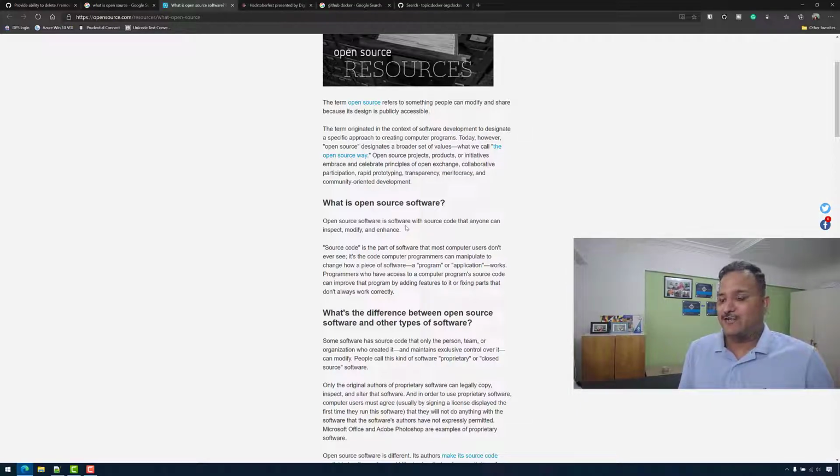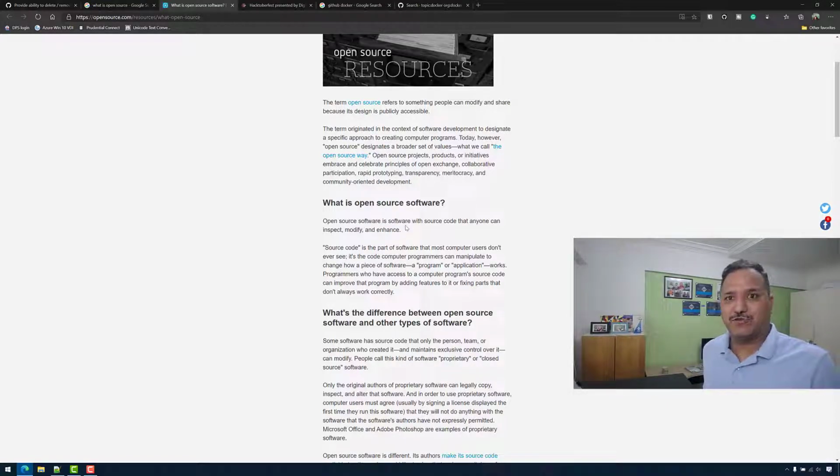Initially, when I started looking at open source software, I had this preconception, or misconceived interpretation, that you had to be a super duper developer to contribute to open source. That's not really the case. There are different ways in which, even if you are not a hands-on developer or not a very skilled developer, you can still contribute to open source.